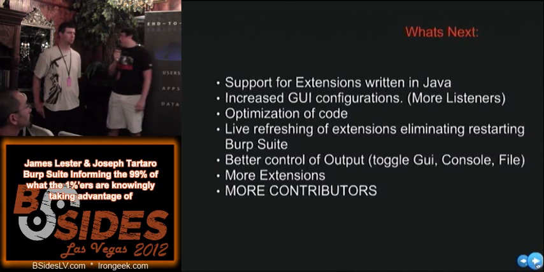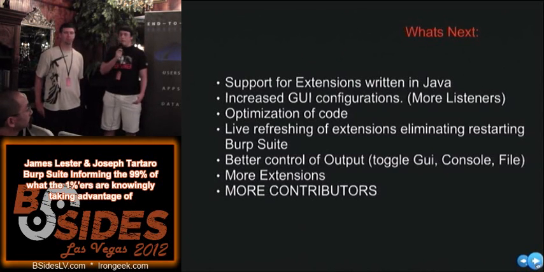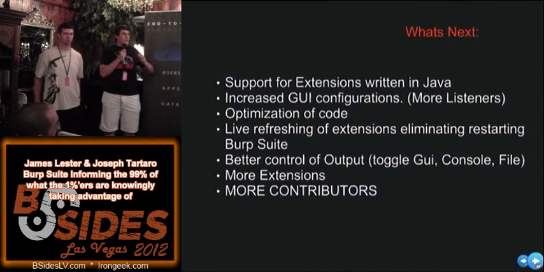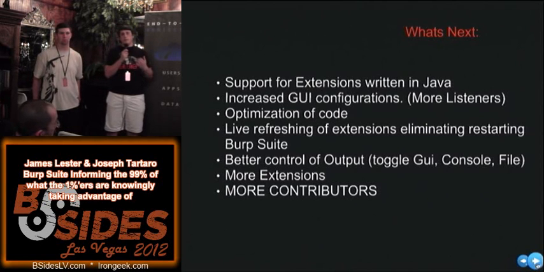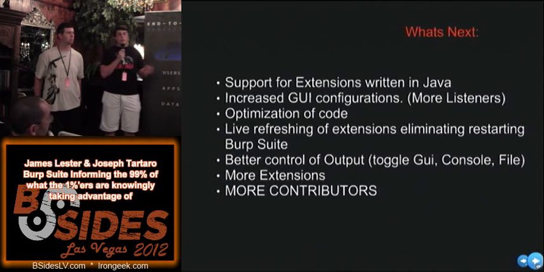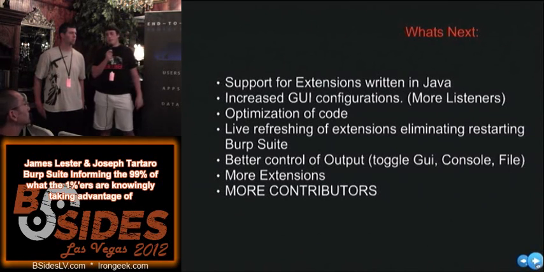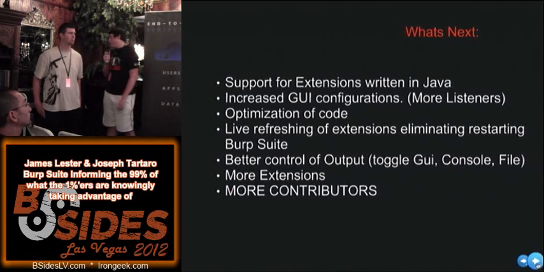We want to also increase GUI configuration. As an example, everything like adding buttons, adding tabs, instead of having the user have to learn Python and play with Java and play with Python, maybe just make little functions that they can include and be like add tab, add button, add whatever, and just put the arguments in there. So it'll just make it easier for you if you don't have any Java experience.